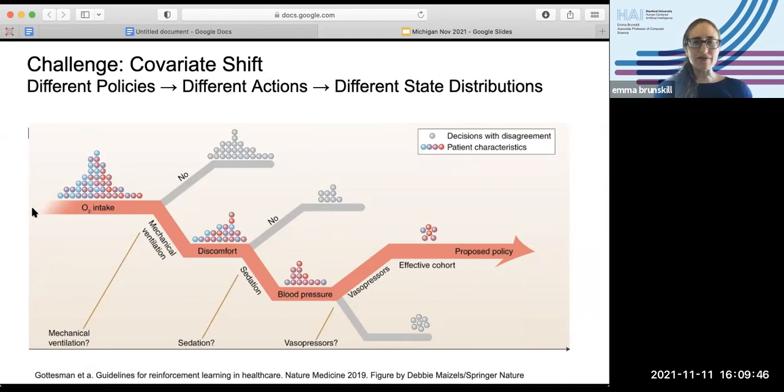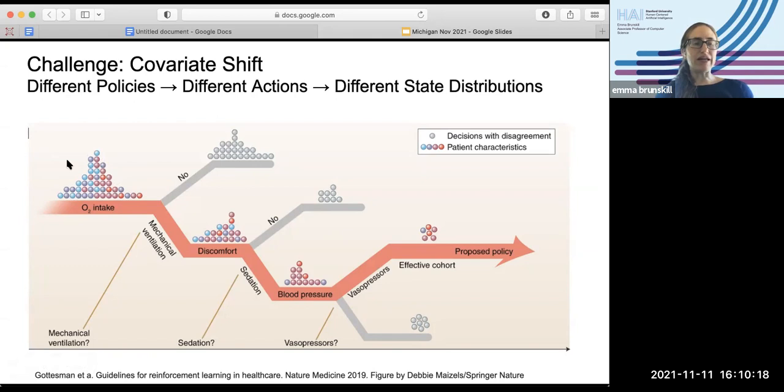And just to give a little example of this, they think of a case where you start off and you have a whole bunch of patients, and maybe there's some variability in the decisions that were made for those individuals. So there may not always be best practices of care, or there may be openness in some of those treatment choices. And so maybe in this case, different patients did have slightly different care taken at different stages, and we're interested in a particular decision policy, but we need decisions made that match the policy we're interested in.